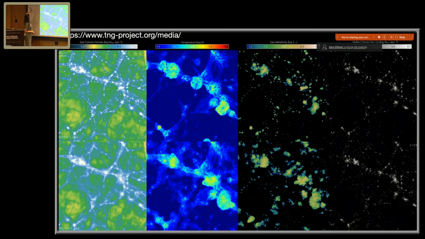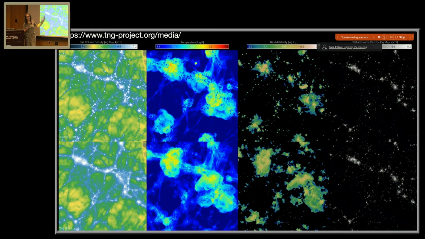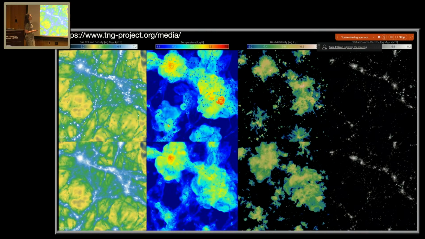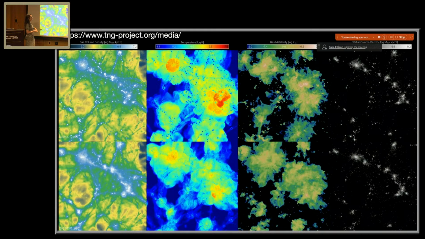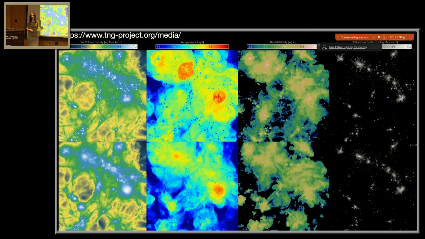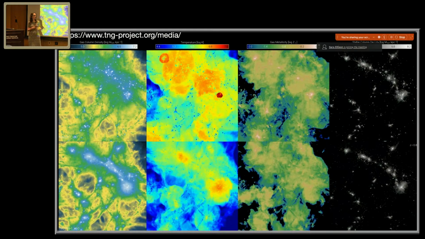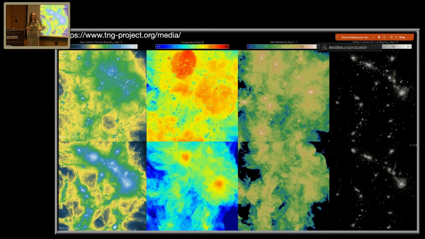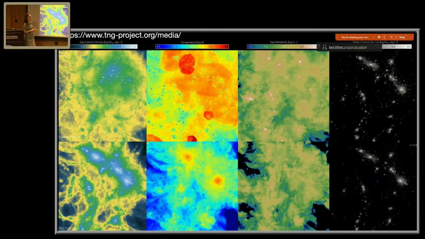So the top panels is Illustris, the bottom panels is Illustris TNG. So they start with the same initial conditions, so it's very easy to compare them. Then we have density, temperature, metallicity, and the stellar light. So if you look at the stars, so this is running from redshift 4 to redshift 0, then you can see that they're actually looking fairly similar. But if you start looking at the gas temperature, for example, when AGN feedback kicks in Illustris, it blows huge, very low density and hot bubbles, that's just the way this feedback works, and TNG does not do that. It's in a way this calmer form of feedback that I described before.